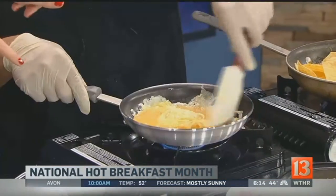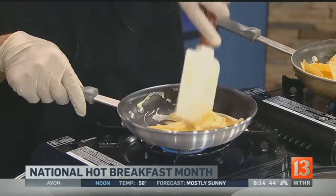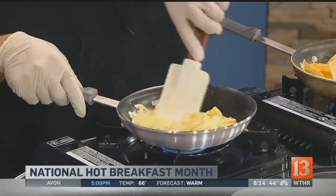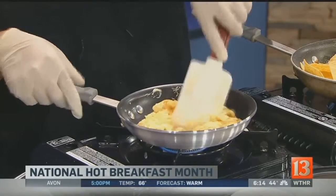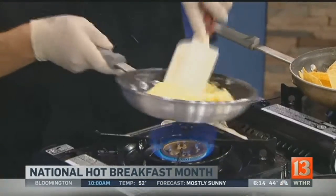So we're doing eggs. We are. And those are going to go on top of the chips. Yes. And you described this to me as kind of like a breakfast nachos. Breakfast nachos, kind of. Is this pretty popular? We actually just added it to the menu. We just changed up our menu a few weeks ago, so this was one of the things that we added. Oh, great. Okay, we've got some forks.